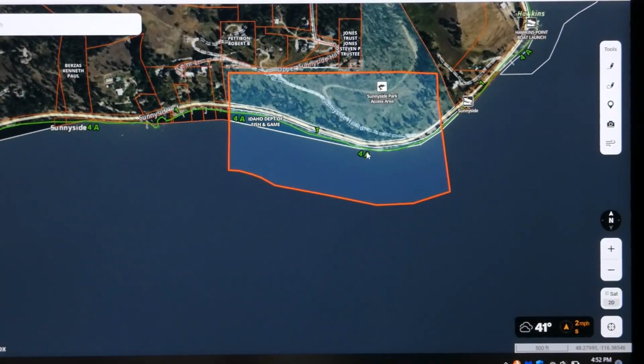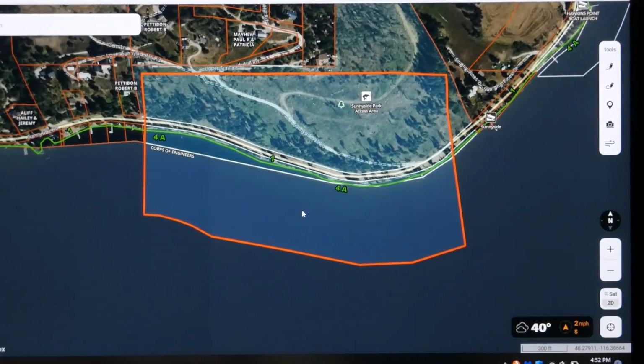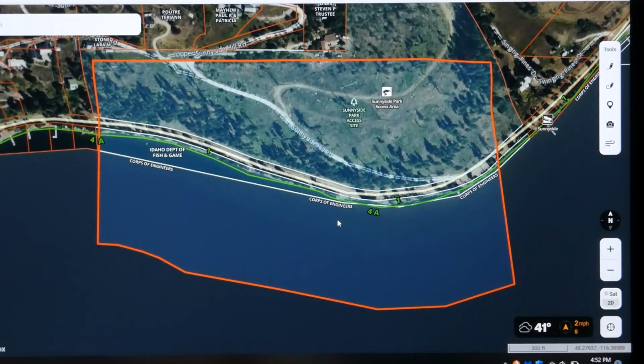But I'm going to go ahead and tell you a little bit about what kind of birds I think are going to be in this area and why. So we're going to start out with the water. I think that we're going to have a good amount of birds in this area. Most of the birds, the total amount, I think is going to come from this water area. As you see, I have it marked 200 yards out from the shore, roughly. Didn't do too great of a job on that, but it's roughly 200 yards out from the road.